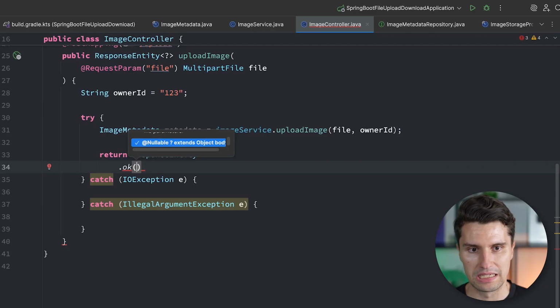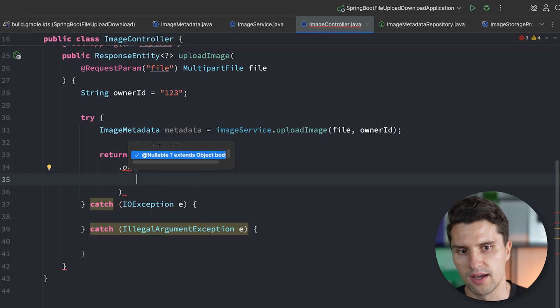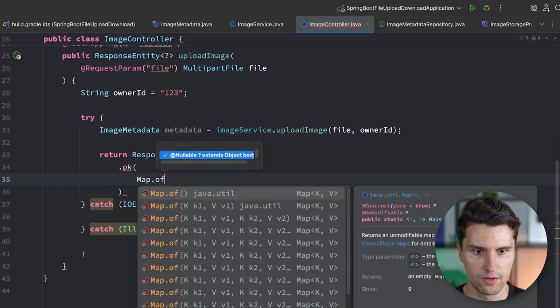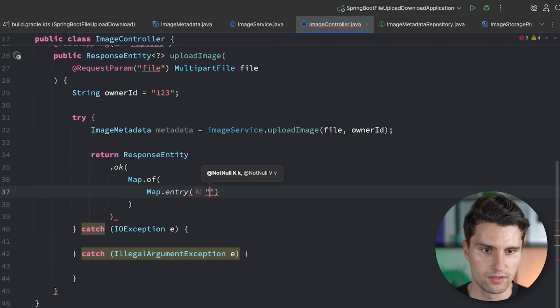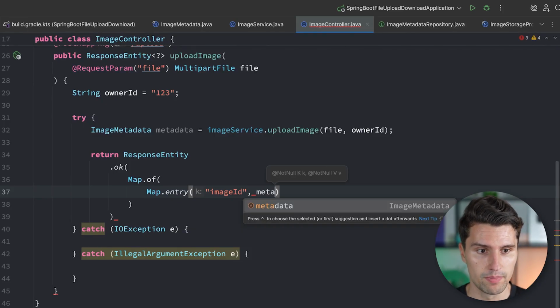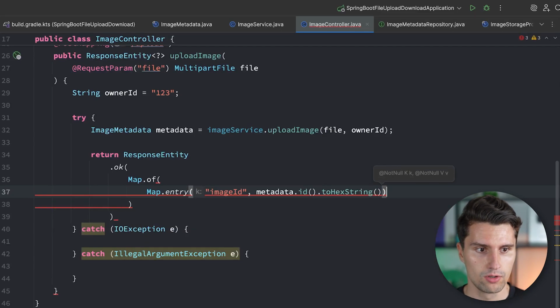And here you could technically return some kind of body if you want. You could create a record for that, or we just create a Map.of. And here we could then have Map.entry. On the one hand, what do we care about? The image ID, of course, what we stored server-side that's needed to request that image later on. This will be metadata.getId().toHexString() to just return the MongoDB ID as a string.